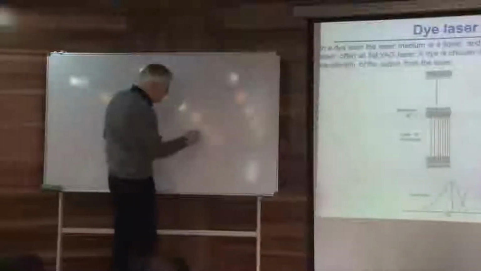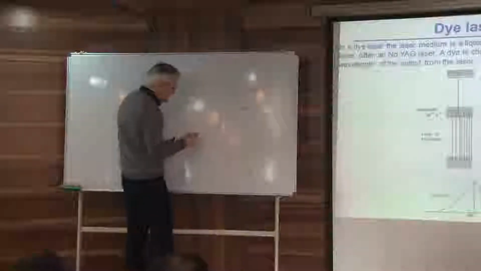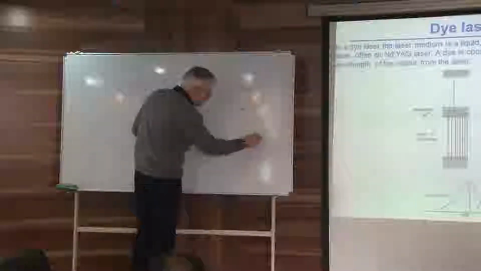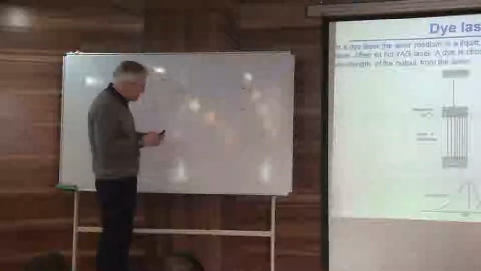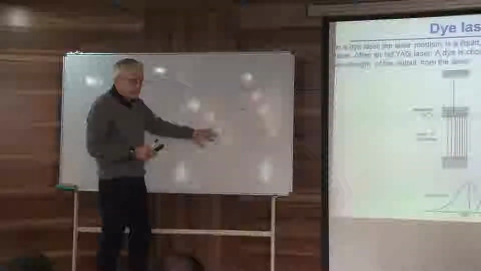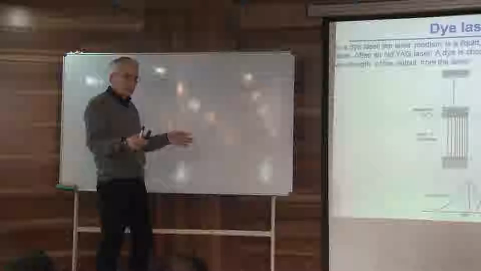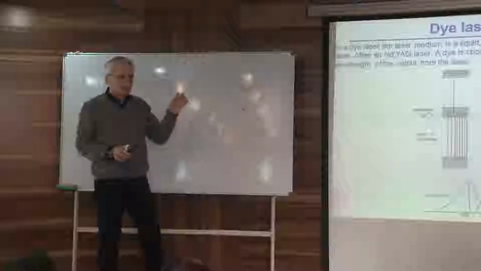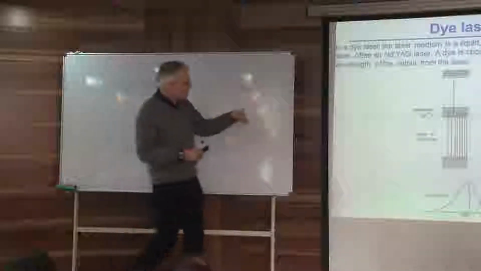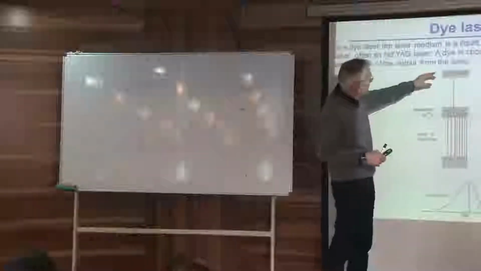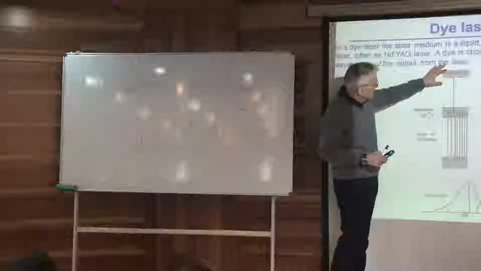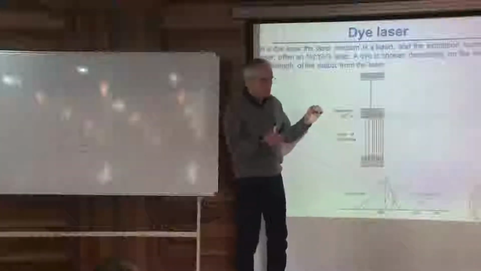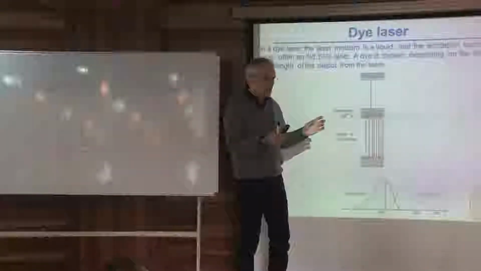If we have a medium like this, then we have an end mirror, output mirror, so the beam will come out like this. Then if we choose a medium that has a broad absorption and a broad emission. In the previous case, in the YAG laser, it's only discrete values. But if we, for example, choose dye solution, this has the nice feature that the energy levels are very, very close, so that you get a broad continuum.